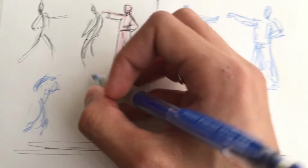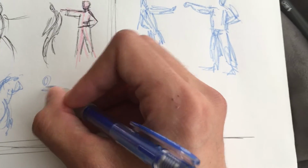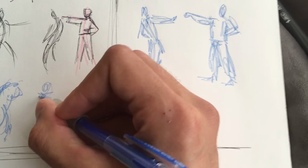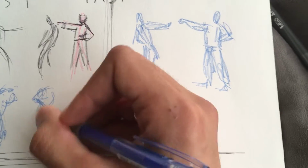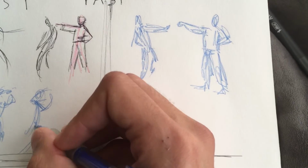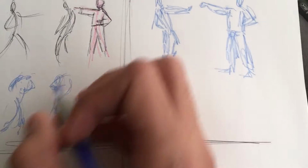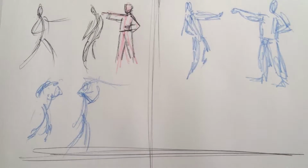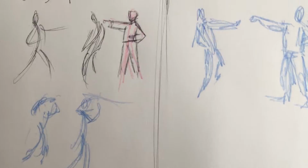The other is more of a structured way. So that way you usually do the head, the shoulders, so you can see which way the shoulders are bending, and then the two arms, the spine. I didn't start with the gesture line, and then the legs. So that way you have all the structures of the body laid out, and here's his sword. Okay. So yeah, those are two different fast, minimalist ways to go about it.